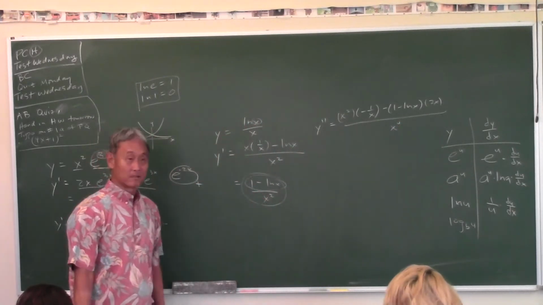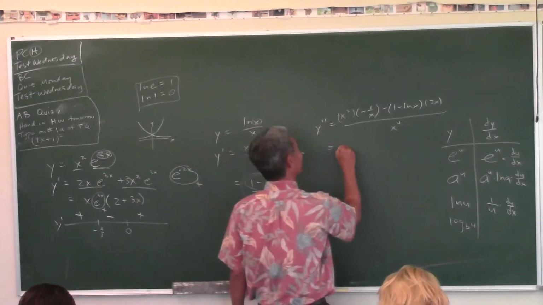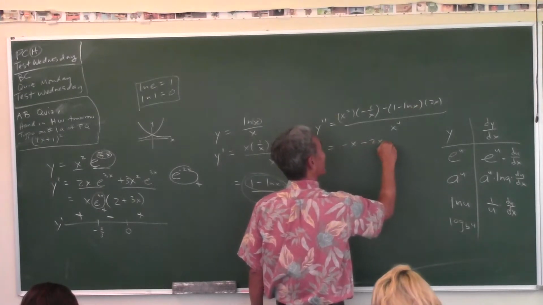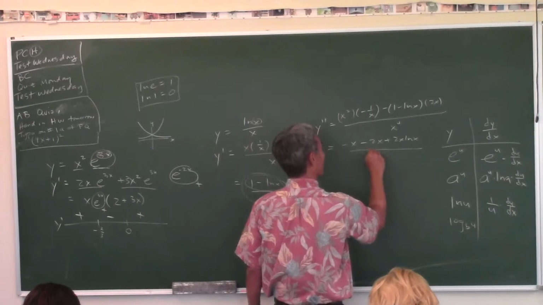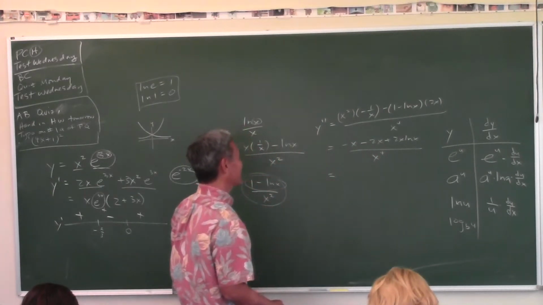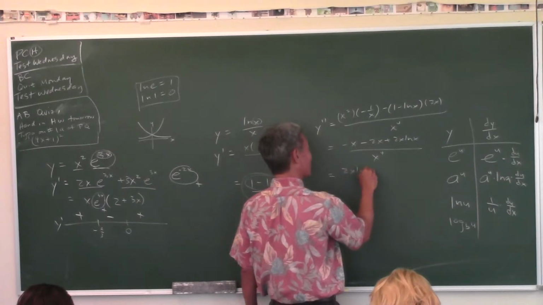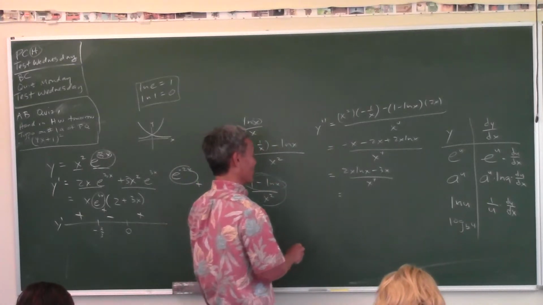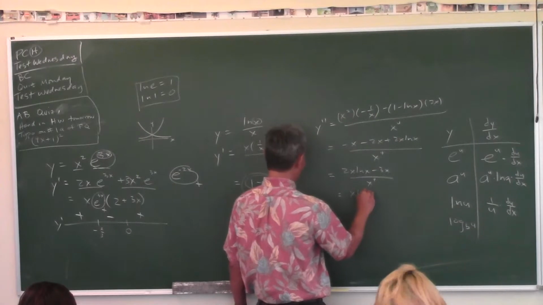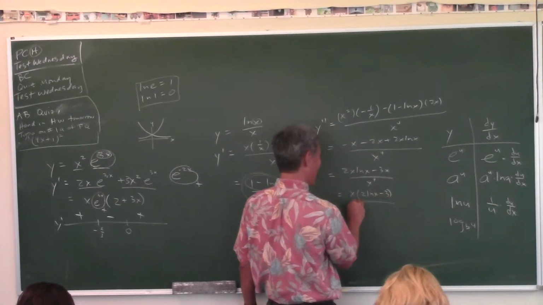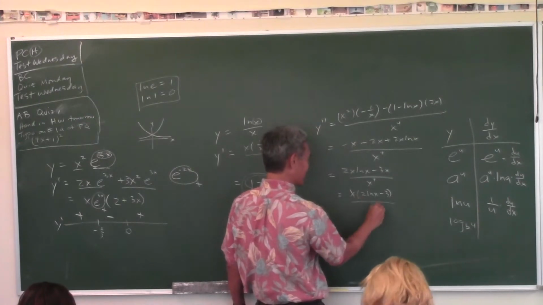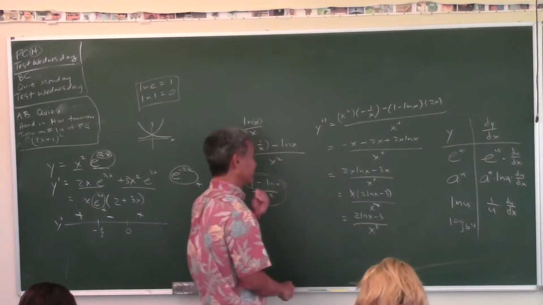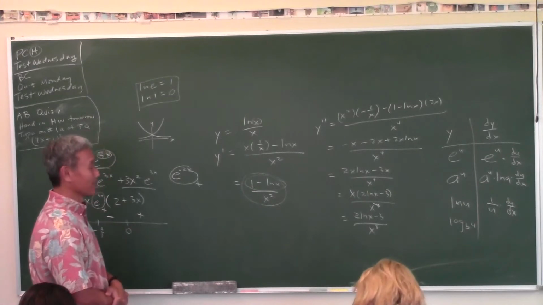But you know what the hard part is? You got to simplify it. So you got negative x minus, this 2x got to be distributed now. Minus 2x plus 2x natural log x over x to the 4th. Hey, this looks like something from my test. So you get 2x natural log x minus 3x all over x to the 4th. What can I factor out in the numerator? It rhymes with mex. 2 ln x minus 3 all over x to the 4th. But can I cancel this x into one of those x's? And so you just get 2 ln x minus 3 over x cubed. Yeah, there you go. That's the simplified form.